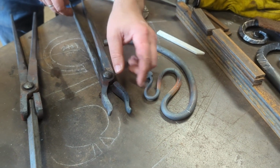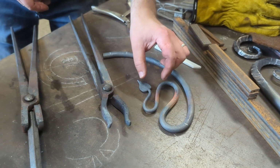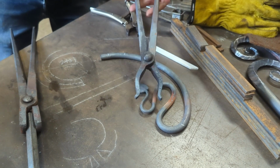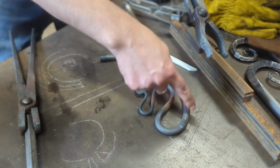These ones are more of pliers, I guess. I've made these specifically in mind for a process on me making my leaf trivet. They're designed to squeeze this section in as I form this around a jig or a former.